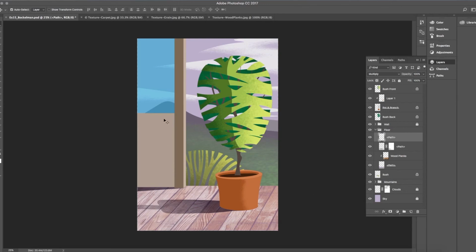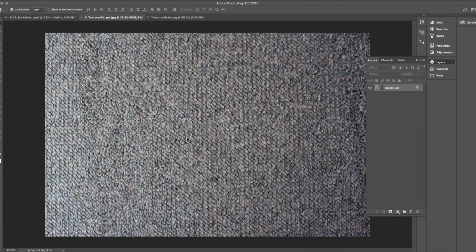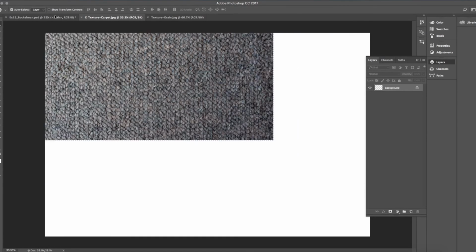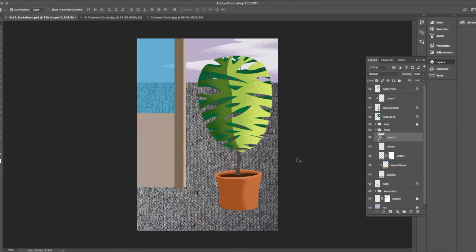Let's do it again. Let's try a texture right here against this small snippet of a wall. So I'm going to go ahead and close the texture wood planks, and then I'll find carpet. I'll go ahead and do Command A, and with my black arrow selected, I'll click and drag right over to the exercise 15 tab. We'll open that, and then I'll drag it back down in. All right, and so what it did is actually put it inside my floor layer.